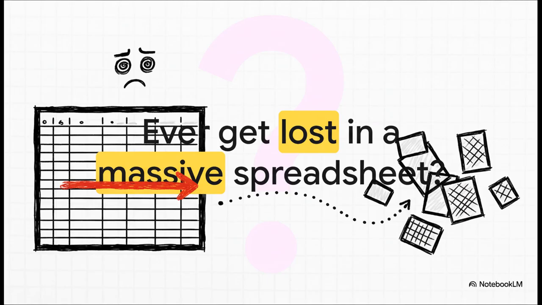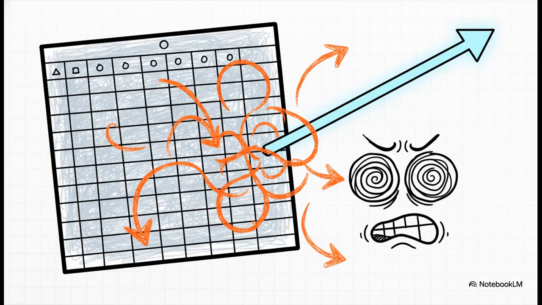Okay, let's be real for a second. Have you ever been deep inside a massive spreadsheet? You know the kind, thousands of rows, and you completely lose your place trying to read across a single line? Happens to the best of us, right? You know the dance. You're scrolling left, then right, up, down, just trying to match that one cell in the middle of the screen with the correct row header way over on the side. It's a total focus killer. But trust me on this, there is a much better way.